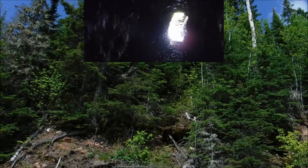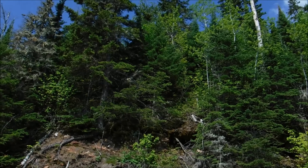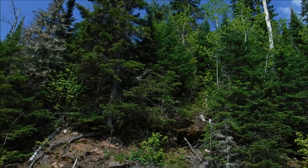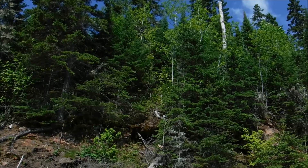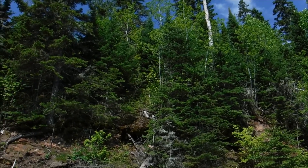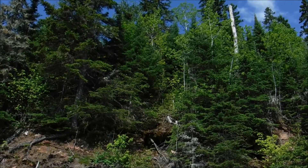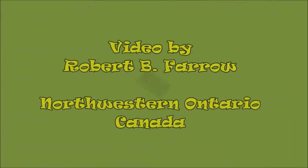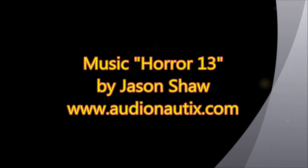We'll see if we can find the other one. Alright, so I scoured the hillside here — it's pretty thick bush — and I can't find a second adit. It might be up the hill further, it might be buried, it might be further away, or it might even be on the other side. That was kind of neat to find that one adit anyways.